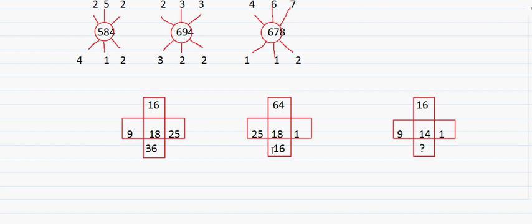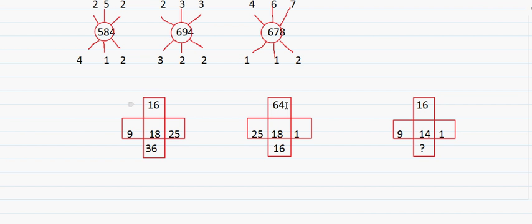Now this one, it says 9, 16, 25, 36, 18, 21, 64, 116, 9, 16, 1, dash, 14, right? Now if you look clearly, you can try various things. So the first thing which struck me here was, let's make 18 somehow. So can we do 25 minus 9? No, it would become 16, right? Can we do 36 minus 16? No, it would become 20. So 18, yeah, then 16 plus 20 divided by 2 is 18, right? So this logic seems to be working. What I have done is 25 minus 9 is 16, 36 minus 16 is 20, I added both, 20 plus 16 is 36, and divided by 2, 18, right? So this is one.